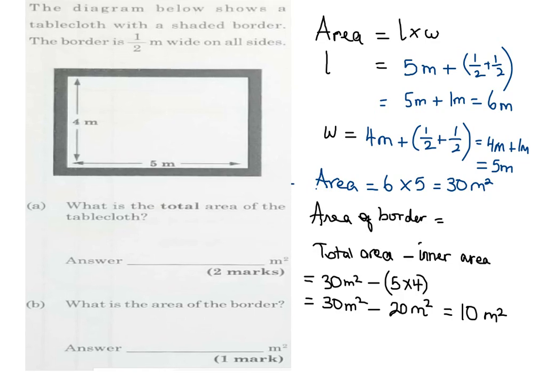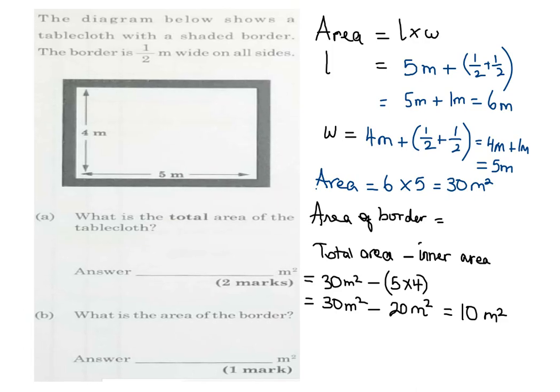And again, because of the allocation of the marks for the profiles, a question like this, where they're asking you for the area of the border, that particular mark would be allocated for your problem solving versus a knowledge based type of question. The knowledge based part of things would be with the area here with calculating the total area, that's like knowledge, and the algorithmic thinking as well comes in here.